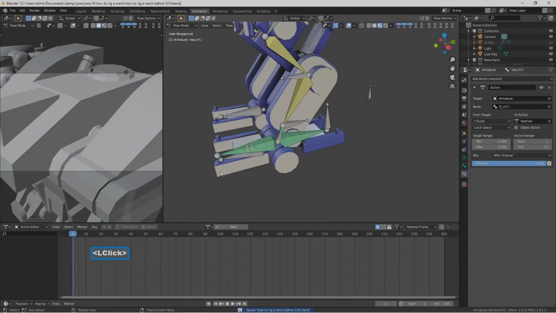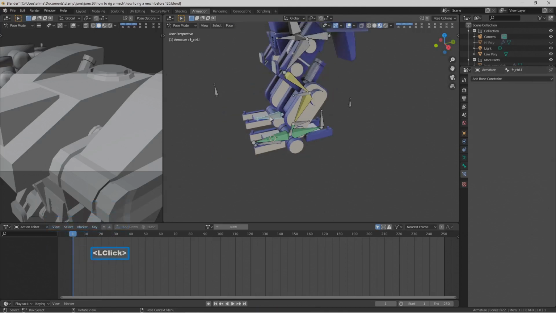Okay, I'm going to left click to deselect, roll the mouse to zoom back. I'm going to select this bone. So now when I press S to scale, you can see that those bones flex like I wanted them to flex. So I'll right click to get this bone to go back to its original scale. Okay, I'm going to select the hand to the upper right.